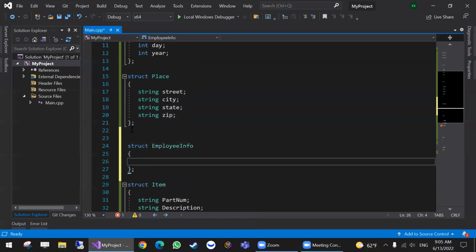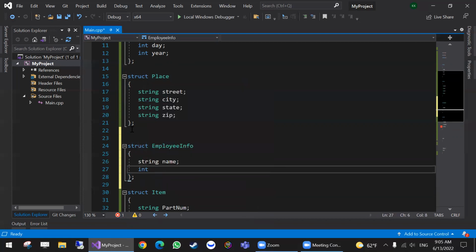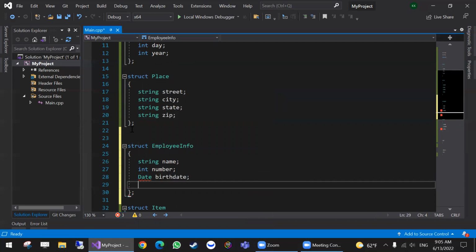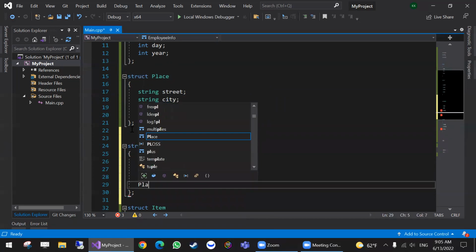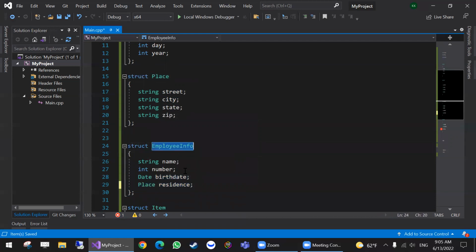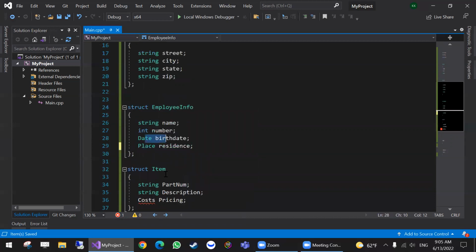Now, any employee has a name, has a number, has a birth date. So it's date, this data type called birth date, and has a place where it lives, where that employee lives. So residence. These are nested structs. It's a struct that has structs in it.